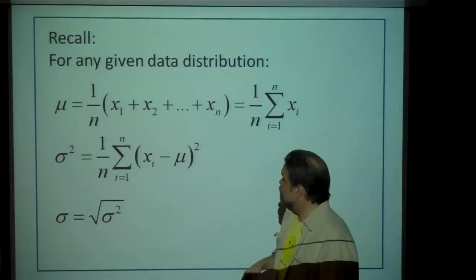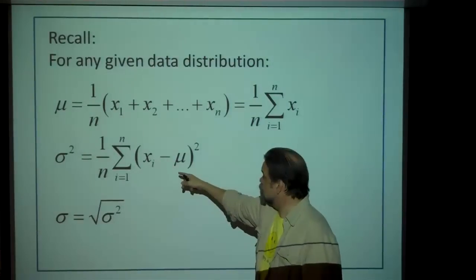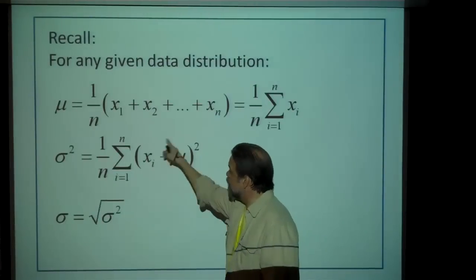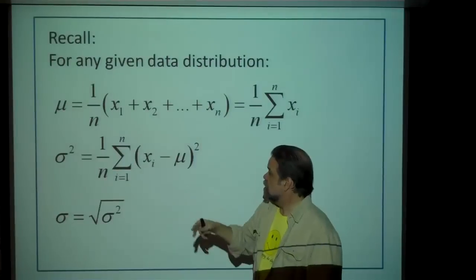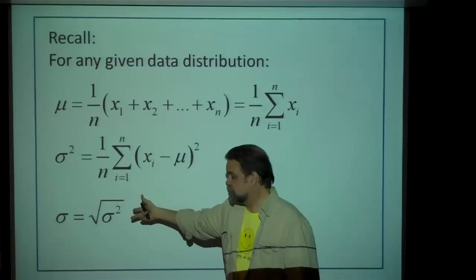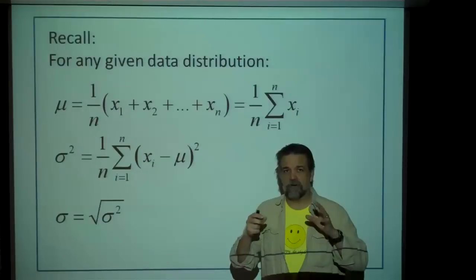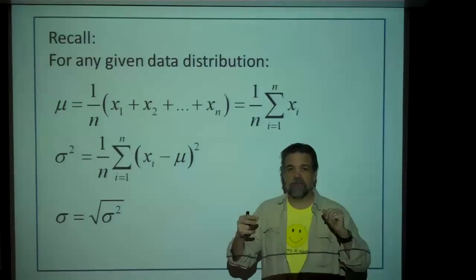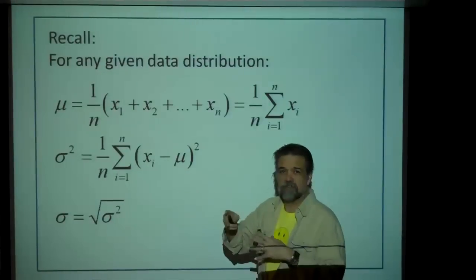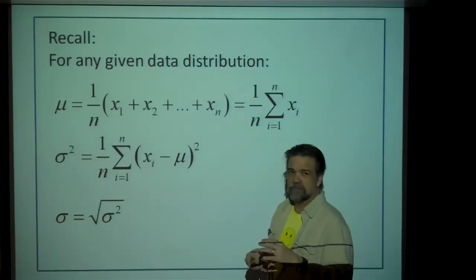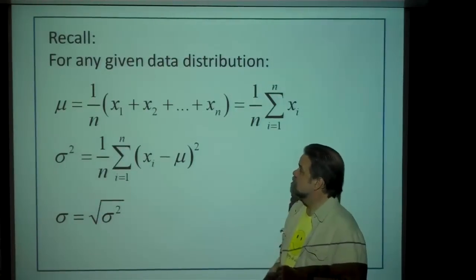And then what's the variance? You take the difference between each data point and the mean, you square that difference, and then you take the average of the squared differences. The variance, just like the standard deviation, which is the square root of the variance, are measures of spread, how spread out your data are. What's weird about the variance is that your units are squared units, which frequently has a weird meaning. So that's how we measure the mean, variance, and standard deviation of data.